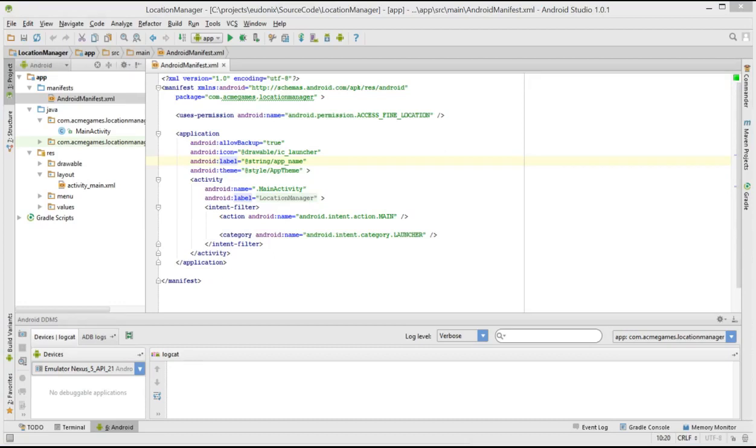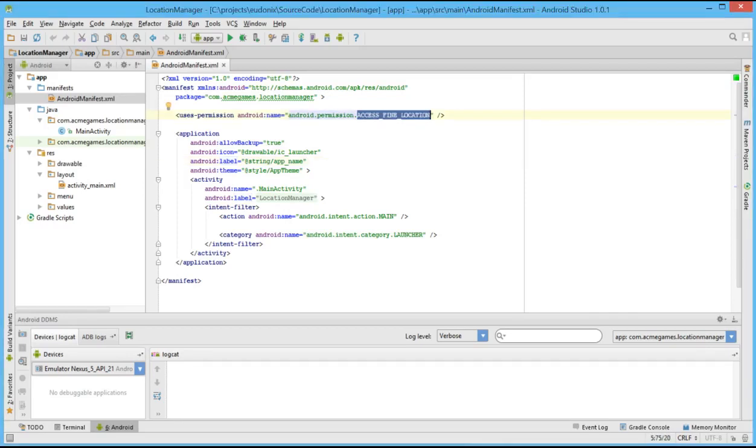In this case, we have declared the usage of the permission for Access Fine Location, which will allow us to access precise location from sources such as GPS, cell towers, and Wi-Fi. In case we don't need such precise location data, we could declare the usage of the permission for Access Coarse Location, which would allow us to access approximate location derived from network location sources such as cell towers and Wi-Fi. Since we would like to run the application on the emulator and utilize the Android Device Monitor mock locations, we have declared the precise precision for this usage of permissions.